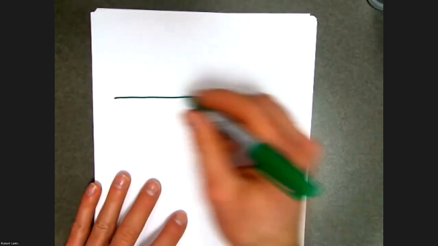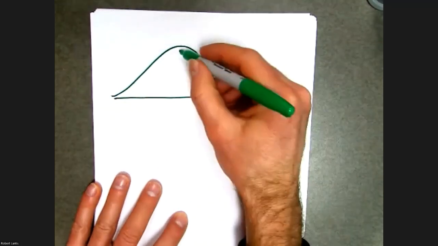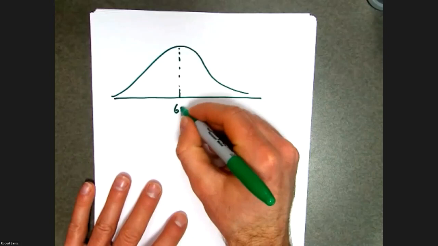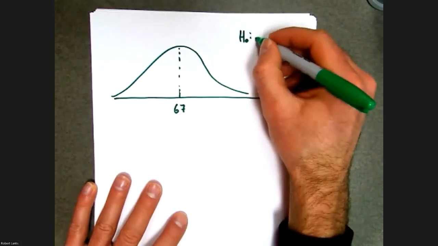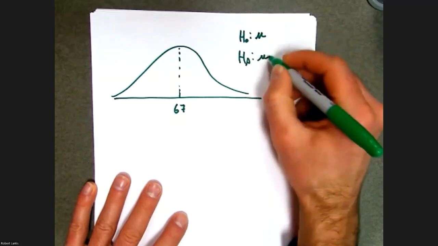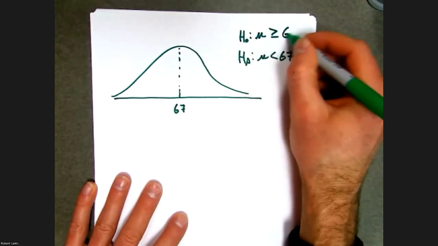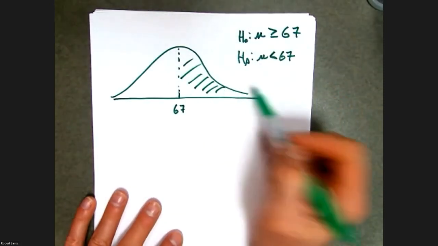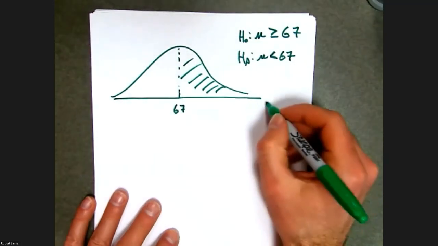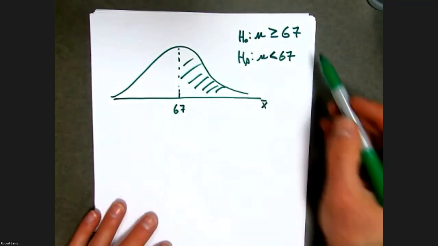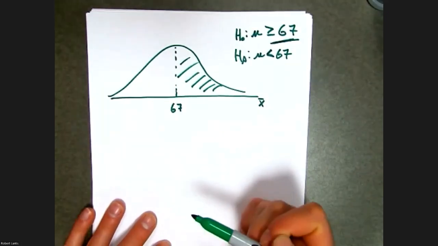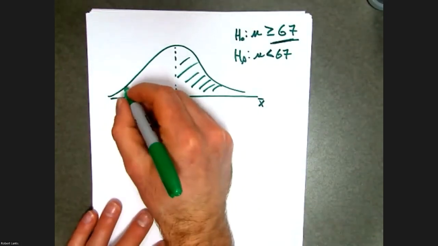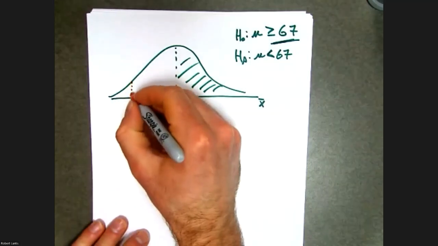So if I had a left-tailed test, let's say I could even use that example of the mean retirement age, but I'll just do less than 67. So we have a left-tailed test. We've assumed that it's greater than or equal to 67. Only evidence on the left-hand side would go against the null. This is what the distribution of my sample mean should look like if what I assume to be true is in fact true. So we're going to take a sample, and maybe I see a sample mean of 62.